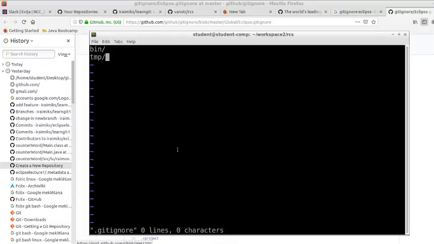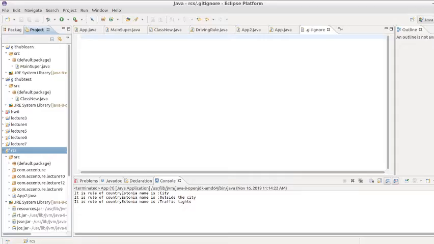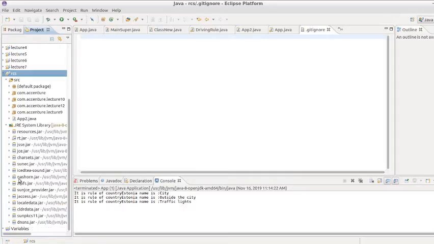I just refresh my mind on what files and folders we should exclude.